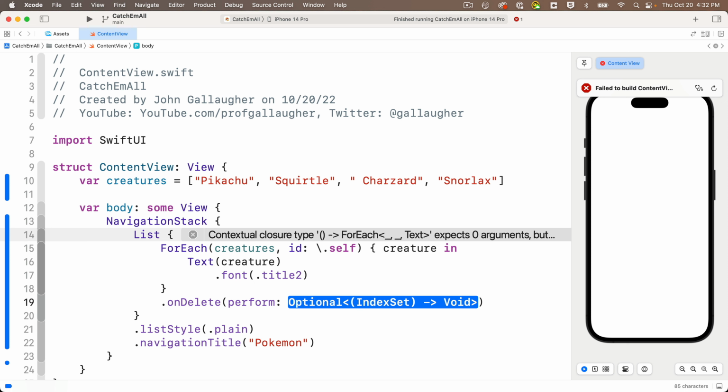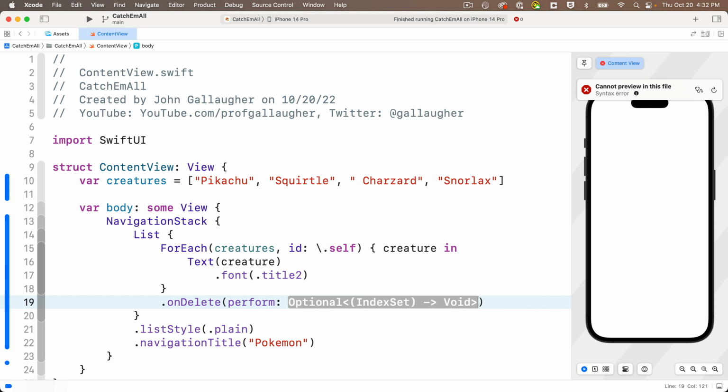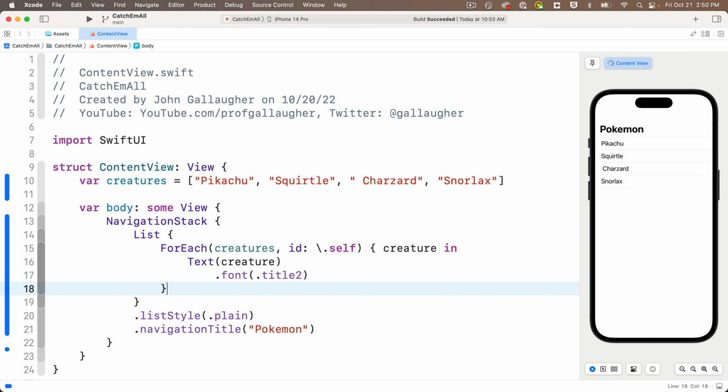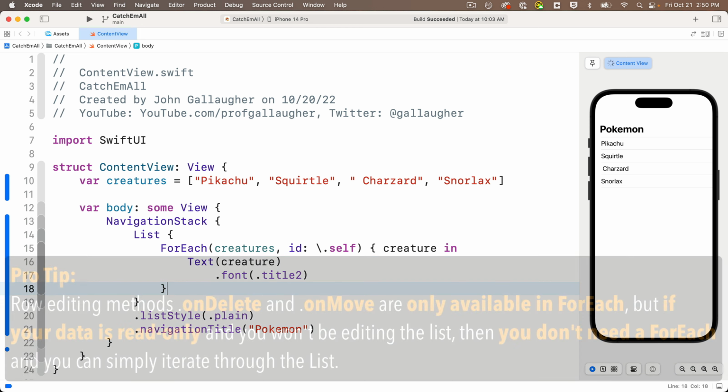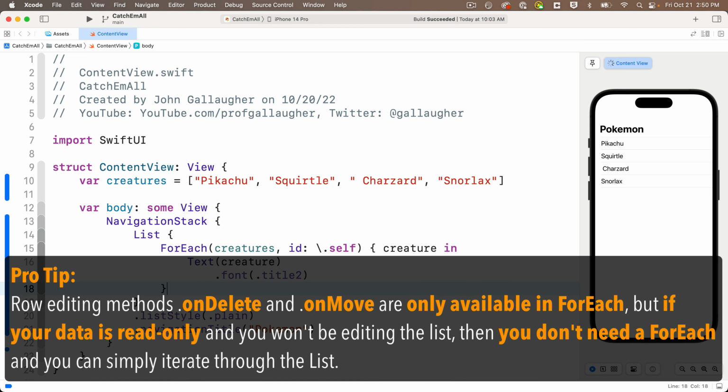Now, since I'm getting a fixed list of Pokemon, and these are controlled by the Pokemon Corporation, there's no reason for us to delete, reorder, or enter any Pokemon. We just want to see all the Pokemon that are available and look through them. So this is a perfect example of view-only data, so we don't need ForEach here since we're never going to edit, move, or delete any of these items. So pro tip, if you're only viewing data for cells in a list, you don't need ForEach, but if you plan to edit those cells, then you need to put a ForEach inside the list.